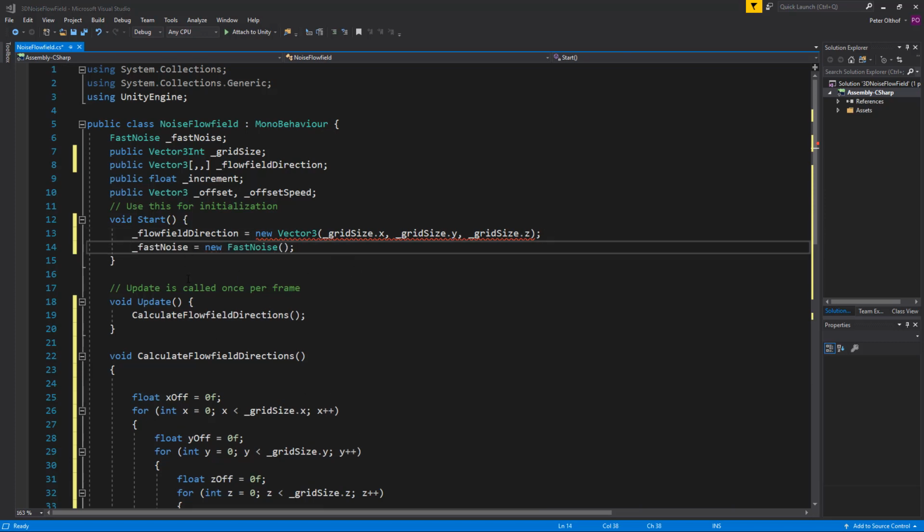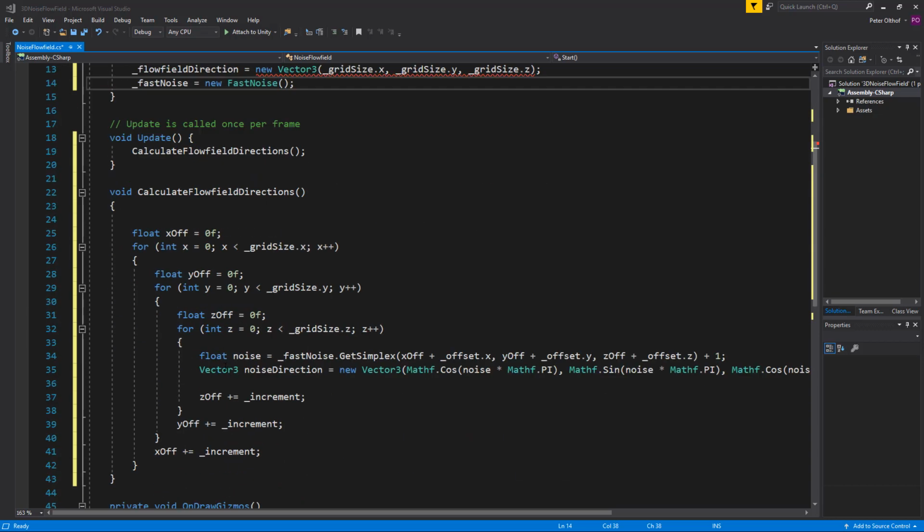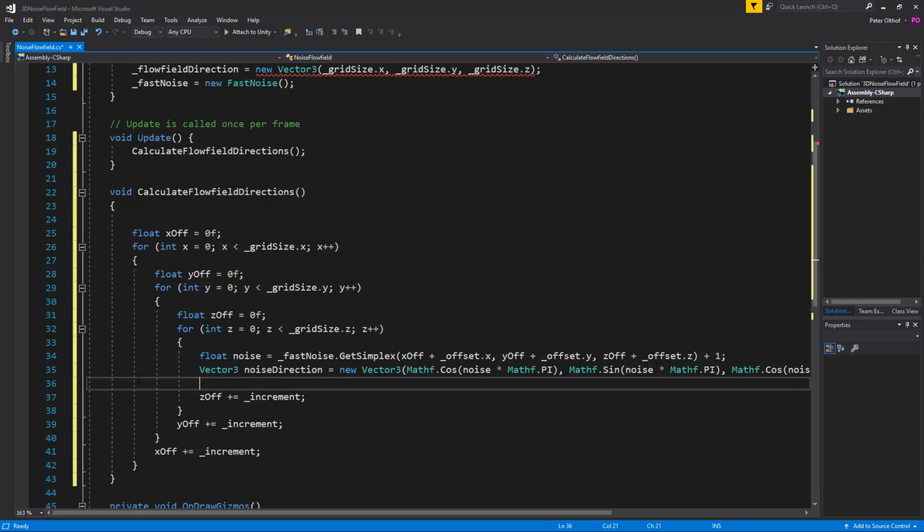And now that we've created the multidimensional vector array of Flowfield direction, we want to apply the noise directions to this Flowfield direction. So underneath the noise direction we're going to say that the Flowfield direction, and here we need to get its position, and the position will be the x, y and z of the loop, and we want to fill this position with the noise direction. So we'll say that it's going to be vector 3 dot normalize, and we want to get the normalize of the noise direction.